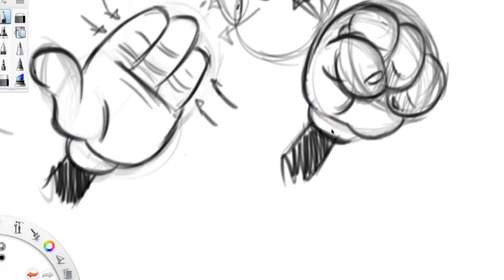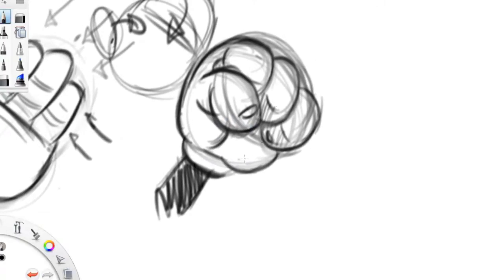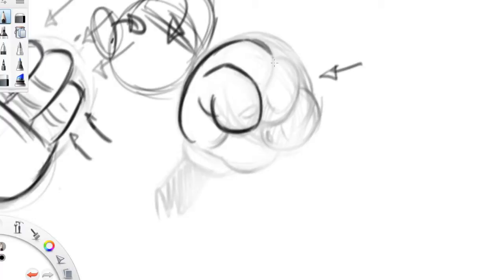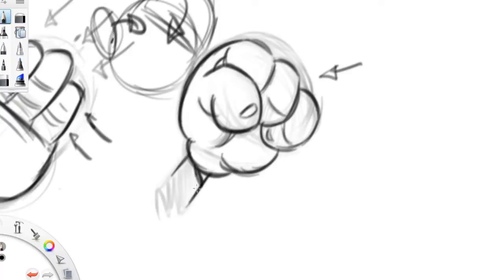That's how you draw a closed fist. I used all the same principles that we learned on the open hand. Remember, if your hand doesn't look like this at first, it's not a big deal — hands are the most difficult thing to draw on the entire body. Hands and feet, super tough. Even professionals will tell you they sometimes have a hard time with hands. It's just easier if you use references, meaning you're looking at something. You can look at your own hand, or look at pictures, or ask someone to take a picture of your hand. Just knock it back and rework the drawing, keep working it until it gets where you want it to be.